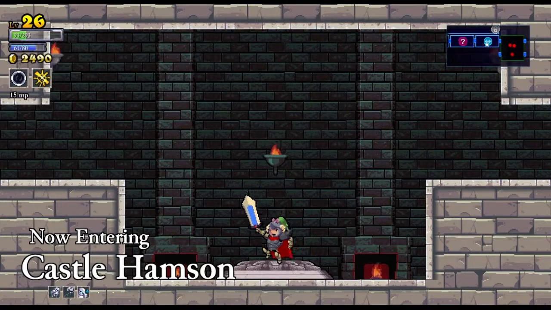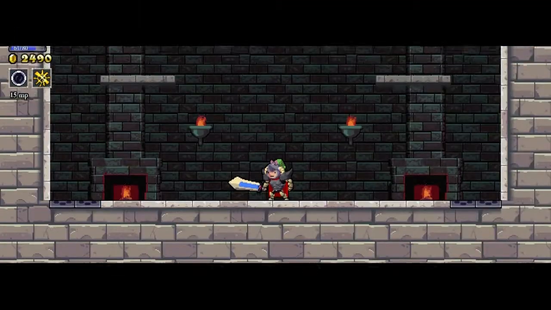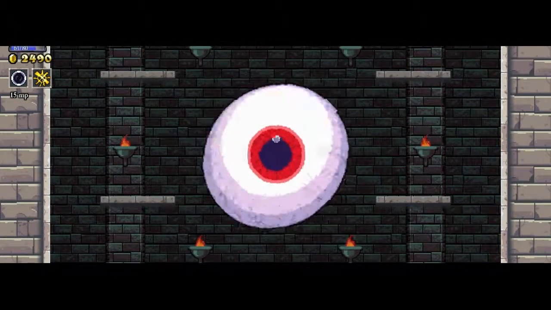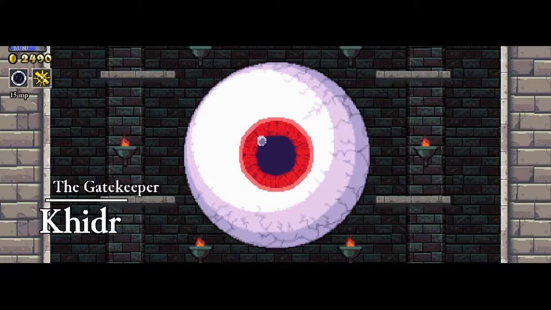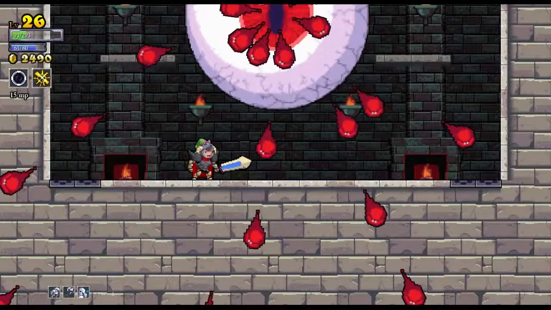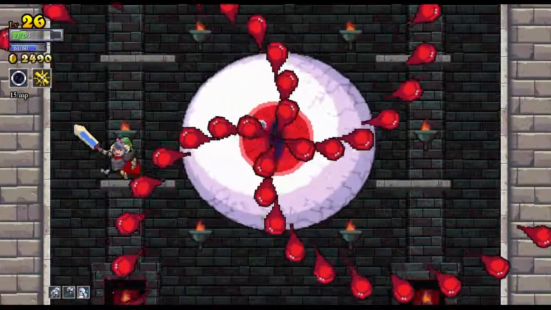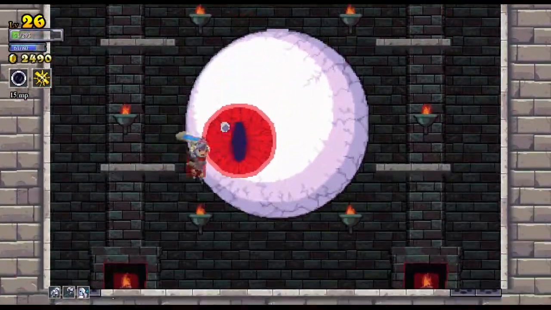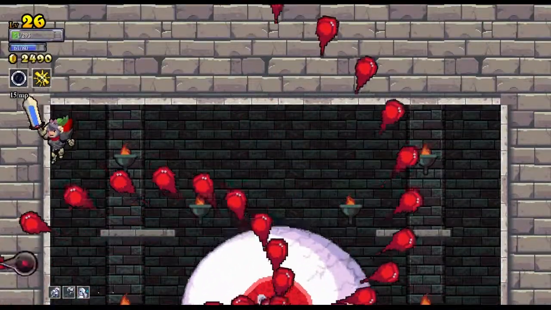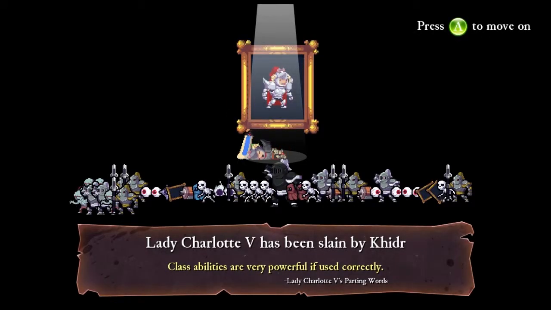Let's go down here, and since you guys asked for it, boss fight. Yep. Kidder. Gatekeeper. Oh, okay. He's gonna do that. Yeah, I'm gonna have to just dodge those, and that's not gonna work. I'm completely unfamiliar with his patterns, but oh man, it seems like a good spot to leave off on, right?